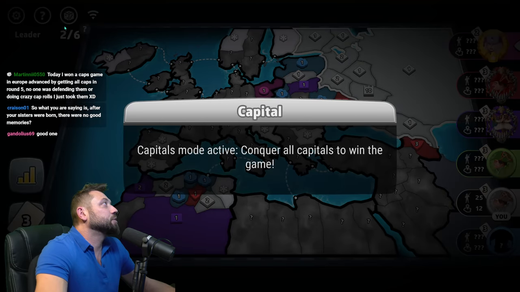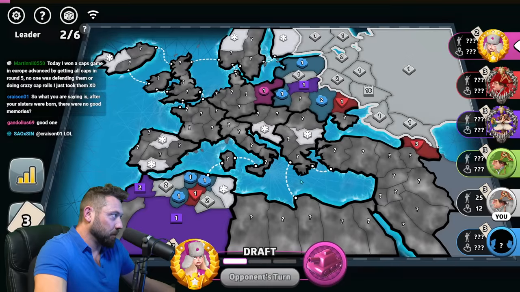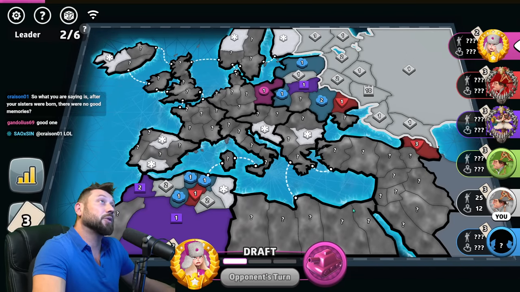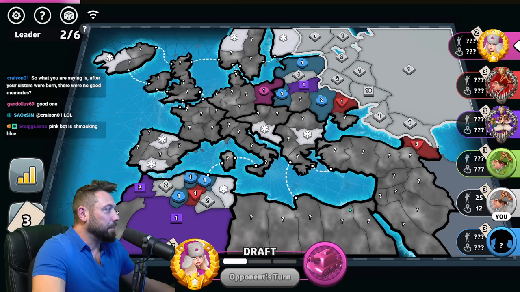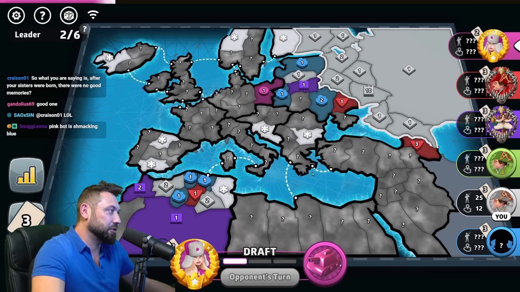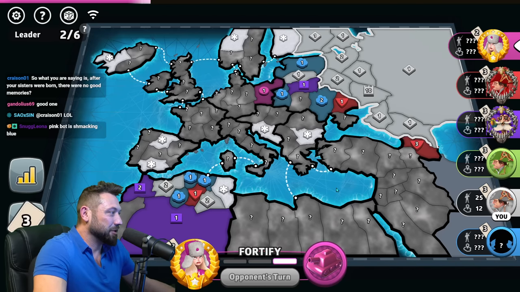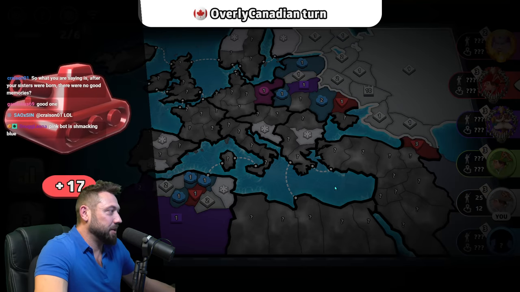So what you're saying is after your sisters were born, there are no good memories. So I had twin sisters. My sisters were born when I was 2.5. So the early part of their life, I'm like 2.5, 3 years old, my parents were very taxed in terms of energy level, in terms of emotions. We didn't expect twins, right? So I'm sure there was a lot of stress that they were under that contributed to who I am.